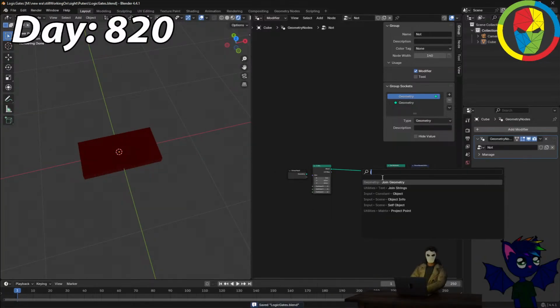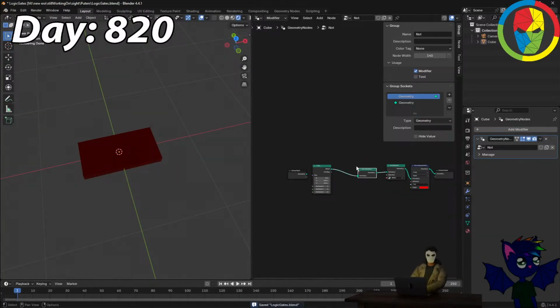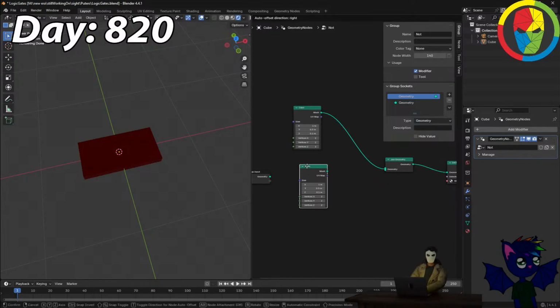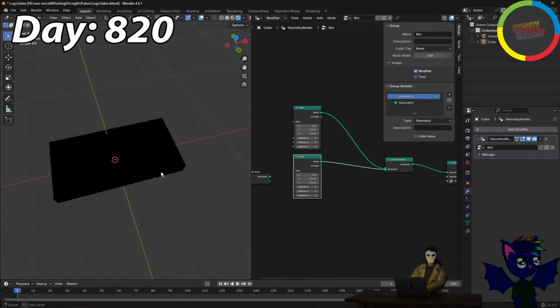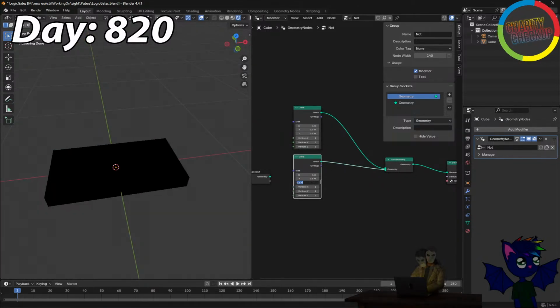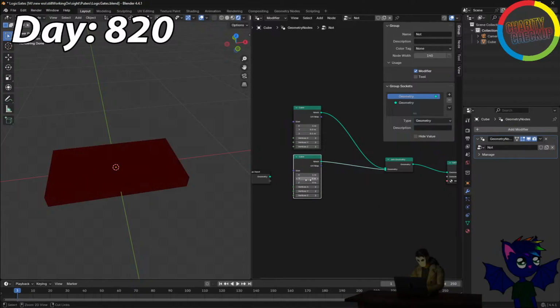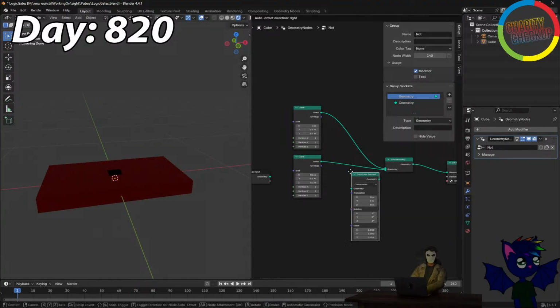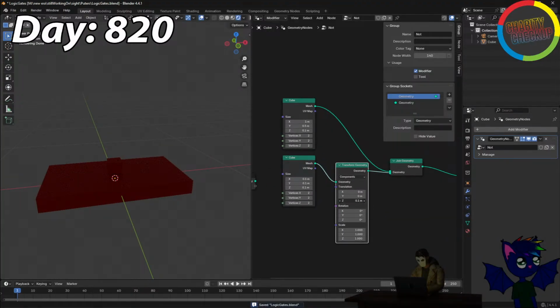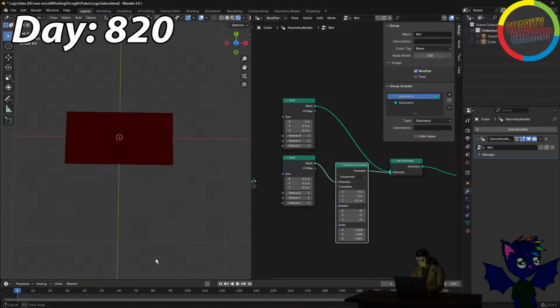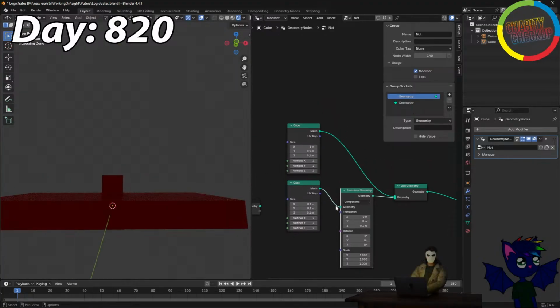Then, right here beforehand, we'll have join geometry. And I'm gonna style it based on my old logic gate models. Like this, there we go.